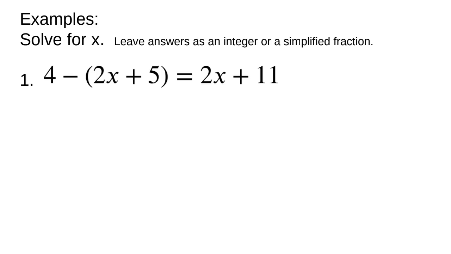Let's try example 1. First up, let's make sure we understand what we are talking about when we say on the same side. That equal sign is the divider that says this is on one side and this 2x plus 11 is on the other side. So things that are on the same side that are like terms, we're going to try and simplify and combine. We have to follow order of operations. So order of operations says we have to do what's in the grouping symbols first. But when I go to do that, I see it's 2x plus 5, and those aren't like terms, so I cannot put them together. We can get rid of those grouping symbols, though, by the distributive property.